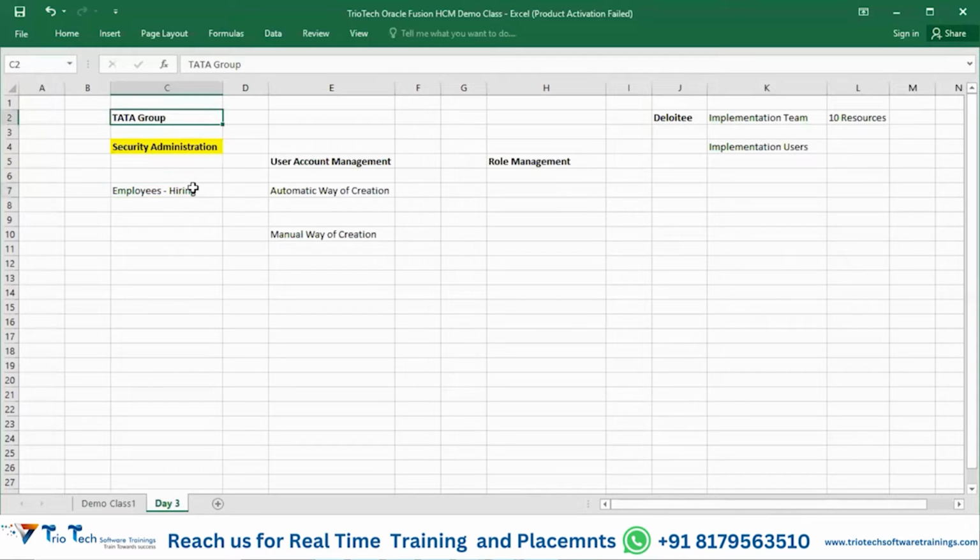For our client-side employees, once the implementation is done and we hand over the system, they start using the application. When they're hiring employees, HR has no need to manually create the user accounts for them. As soon as they hire the employee record, the system itself automatically creates the user account for every employee. That is okay, Kumar. That is for employees.